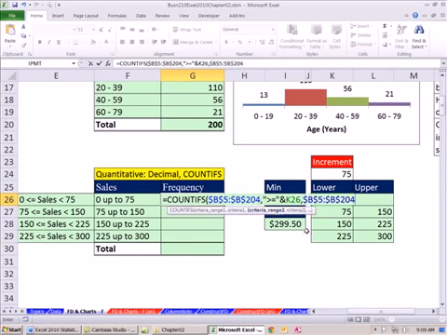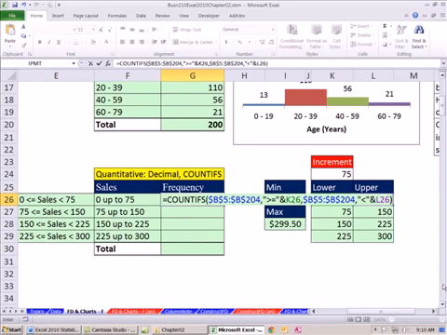Control-V, comma, our criteria 2. This one has to be in double quotes, less than, ampersand, the upper end. All right, so the key here for our decimals, we have the equal sign on the lower end, but not the upper end. That's so we don't double count.